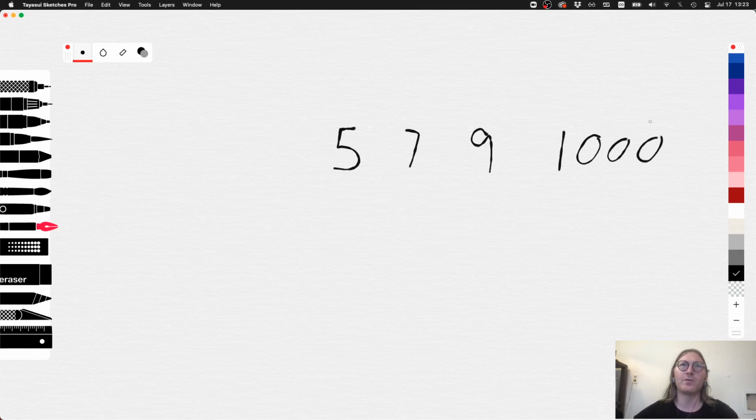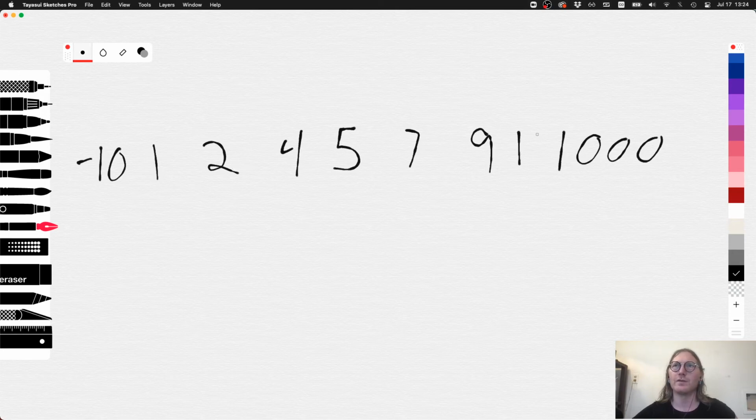And to the left of 5, we've got, I don't know, 4, 2, 1, negative 10. So if we're thinking about this, 1, 2, 3, 4, 5, 6, 7, 8. I need one more value over here. So let's just do 11 as well. Okay, so we can see that the median is 5, and I'll represent it like this. I'll say median is 5. So our median is 5.